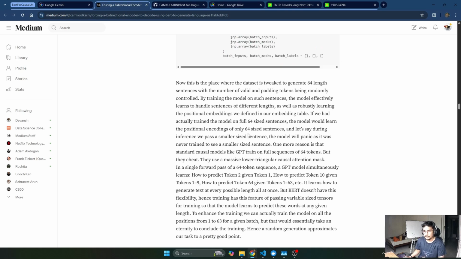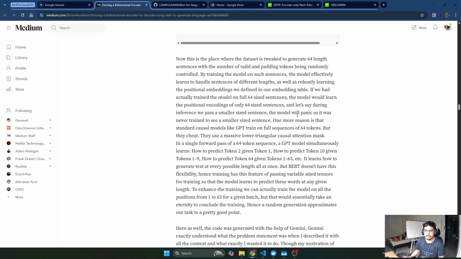Now, why we are doing that, there is one more reason. Any GPT based model or any standard decoder based model has more information while training. What happens is they use a lower triangular causal attention mask. It can be lower or upper triangular based on how you represent valid or invalid tokens.